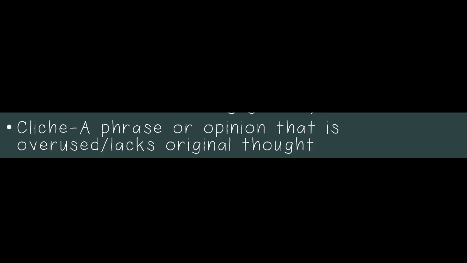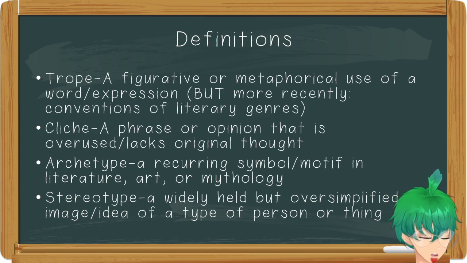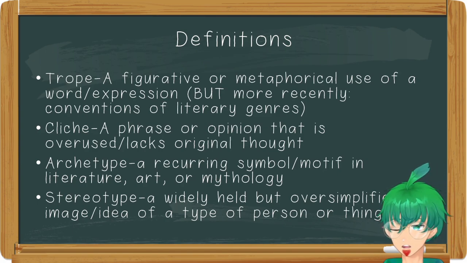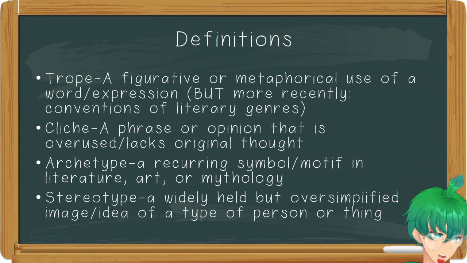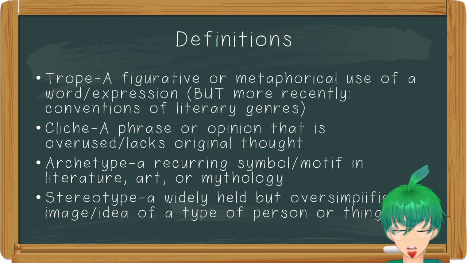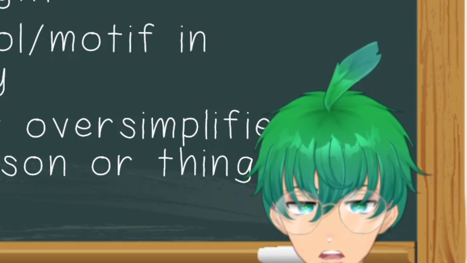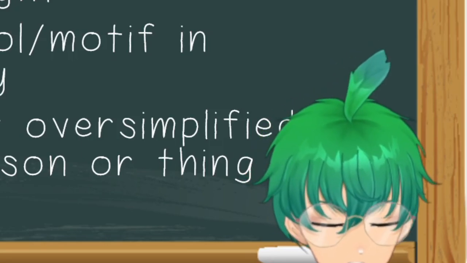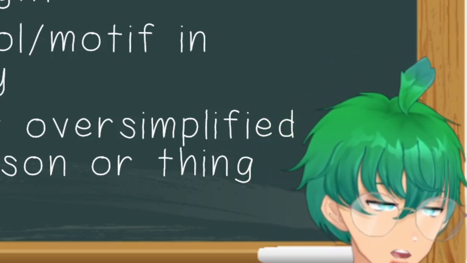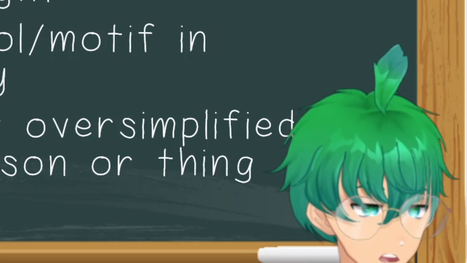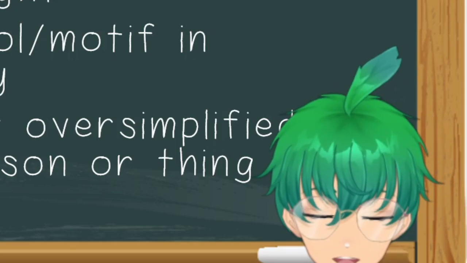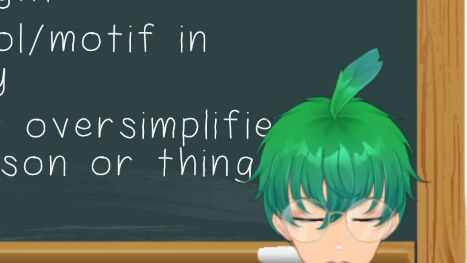Cliches are a phrase or opinion that is overused or lacks original thought. I'm pretty sure you can think of a bunch of cliches off the top of your head, like something being old hat, or, why can't I think of any other examples? What the heck? Why can't I think of other examples of cliches? Cliches are everywhere. How can I not think of examples?